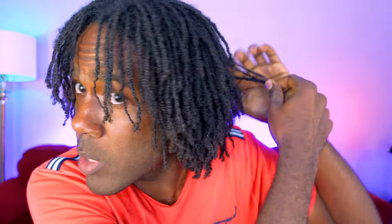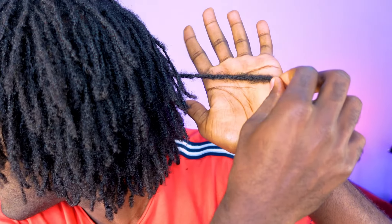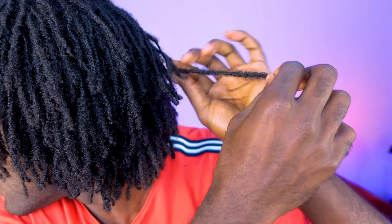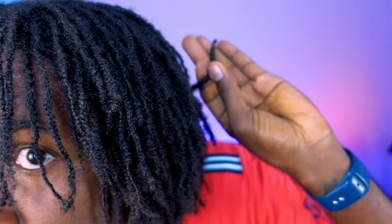It's hard for me to show you exactly because I can't even see what I'm showing you, but like this one — this one has a lot of frizz and fuzziness going on. The end has a bit of a bulb thing on it and it is closed up. I don't know if it's going to eventually detach or if it will just pull itself in. Some of them detach, some of them don't and just pull themselves in.